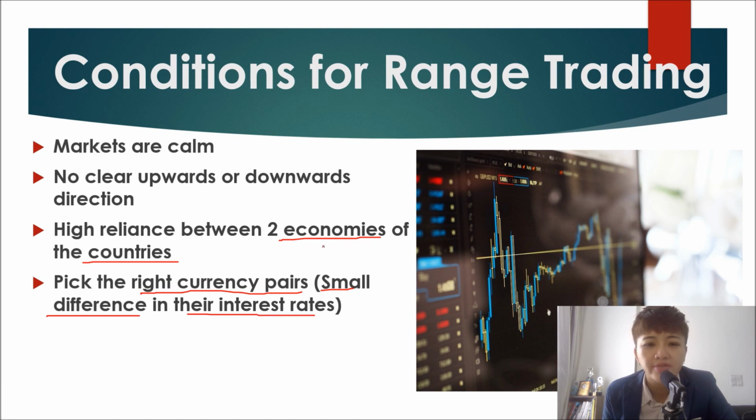So if you're a carry trader, you want the difference of their interest rates to be as big as possible so that you can get a positive carry. But if you're a range trader, you want the interest rates to be as narrow as possible so that the currency is going to range more often.